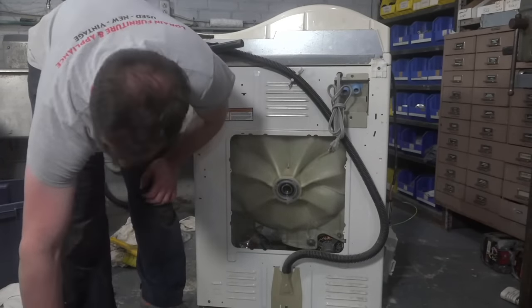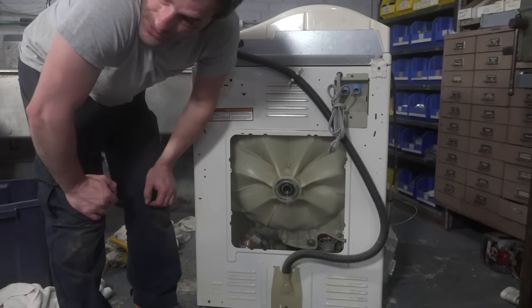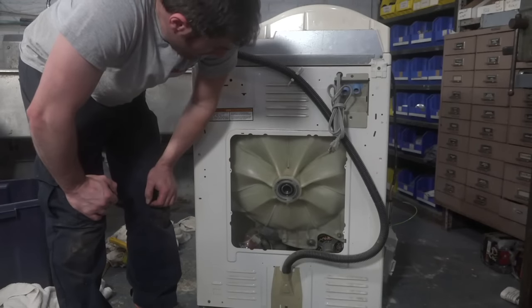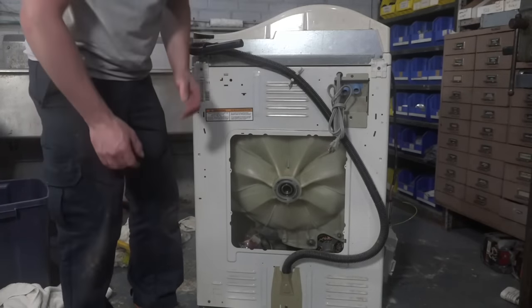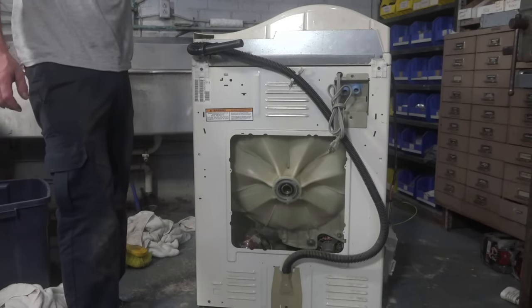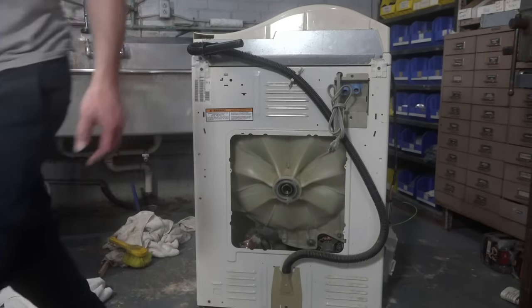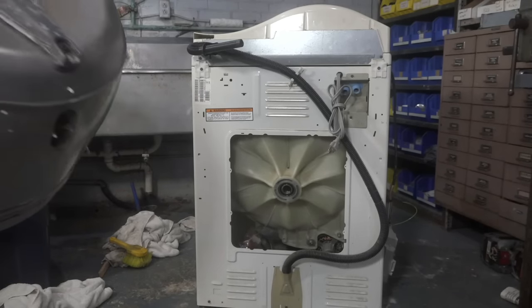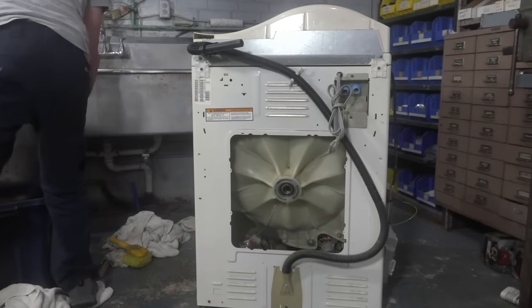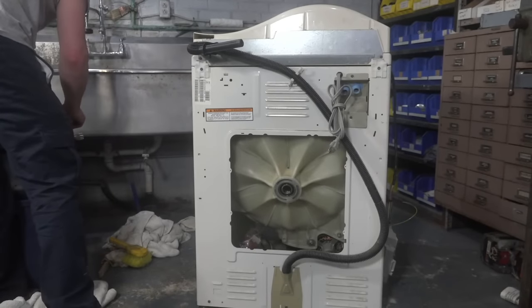All right. I'm gonna try something different. I'm gonna put the shaft in, and then I'm gonna try and seat the bearing in all the way by tapping around it. I don't think I've ever tried that before. Somebody called and told me about that. That's how they did it. So, I don't know. We'll see. I'll take the tub back out because I still have to install the seal and stuff. But I'm going to try and just use it as a guide. Put some oil on this.